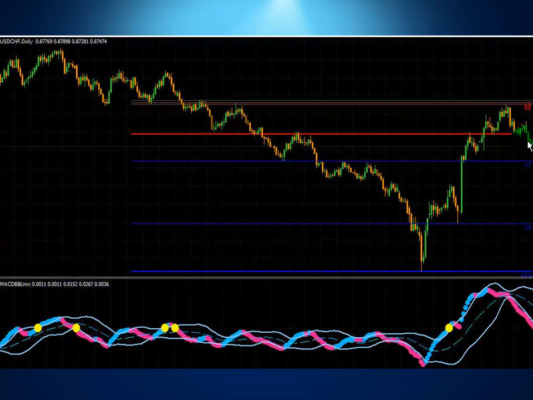If we are to take this trade, then our stop will be placed just above this 0.8915 level, and our profit target will be just at this support level, 0.8583. So we've got a 94 pip stop and a profit potential of 238 pips. Our risk-to-reward ratio is 1 to 2.5. That's a great risk-to-reward ratio. So this trade absolutely meets our criteria.